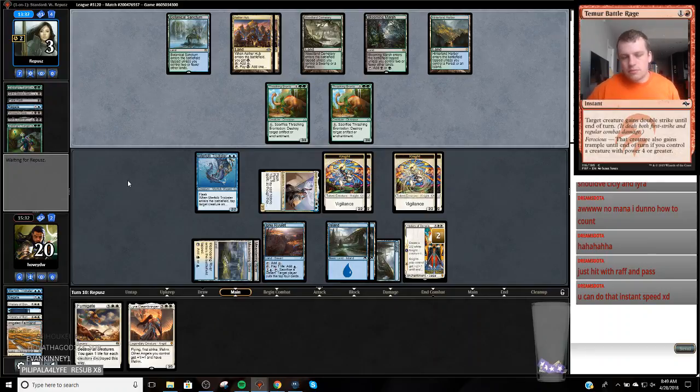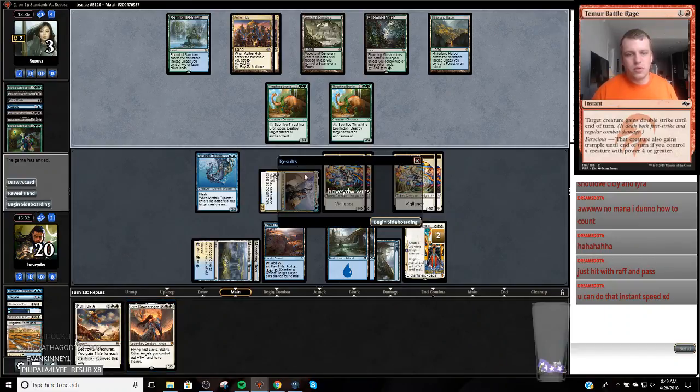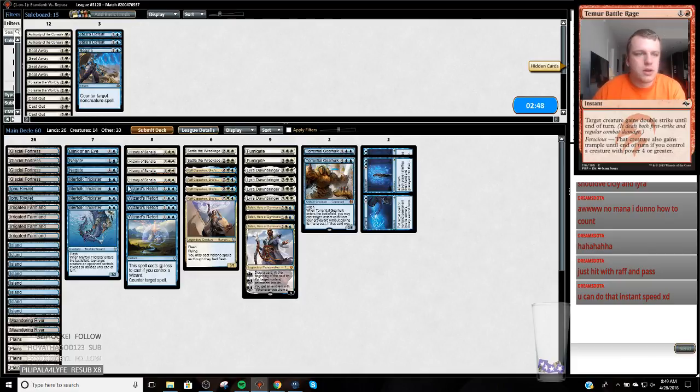Which might be worse than flashing in Lyra, but makes it so that I've got 1, 2, 3, 4, 5, I have a bunch of lethal creatures. Even if they blow it up and they have to block, if any two of my creatures get through, we win.